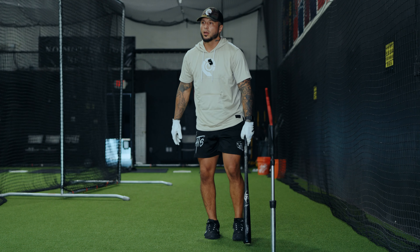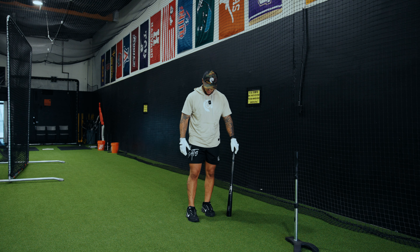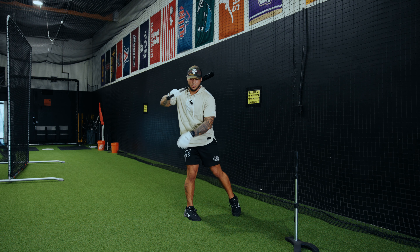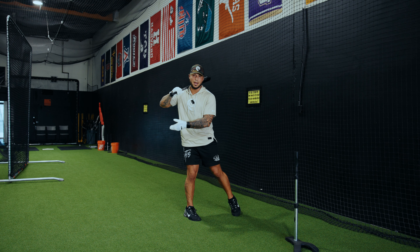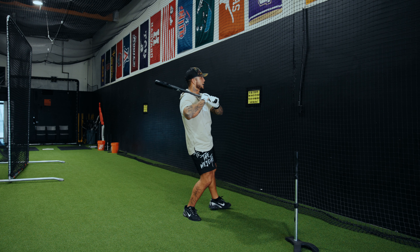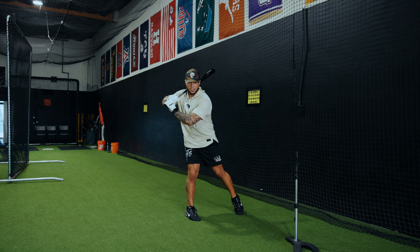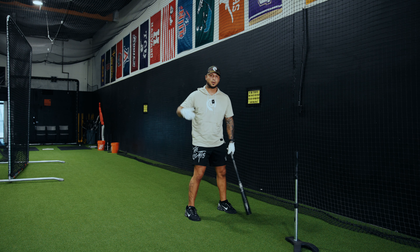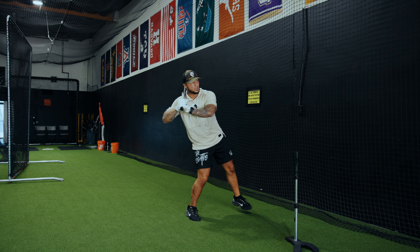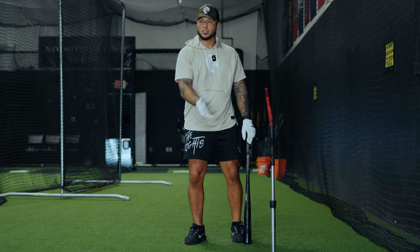Step two is going to be up the back. This is what it looks like when I don't go up the back at all - I just pinch my scap and focus on the coil on and around my body. Now when I add up the back, look what happens - see how I start to kind of tilt down? I'm not thinking about taking my front shoulder down. I'm actually thinking about taking this meat that way. For most of the guys I work with, that cue works really well. So: scaps down, back right pocket towards the pitcher, up the back. Now I feel really wound up right here - I feel like the moment I do this, my leg is just going to burst me and I'm going to be able to launch my barrel through the zone.